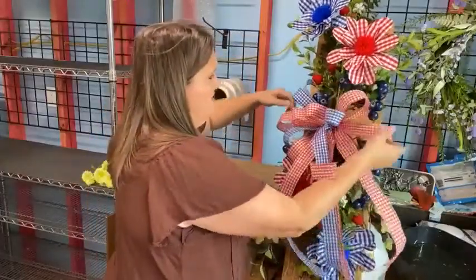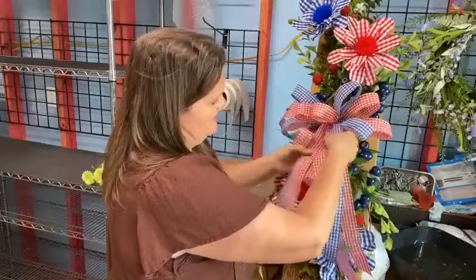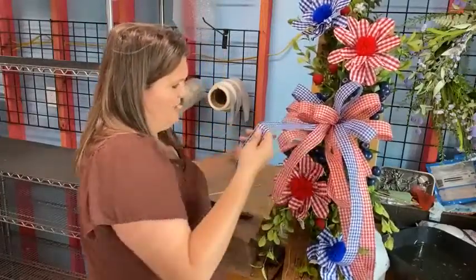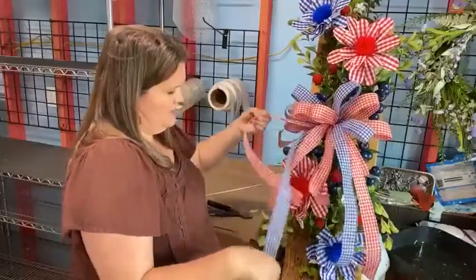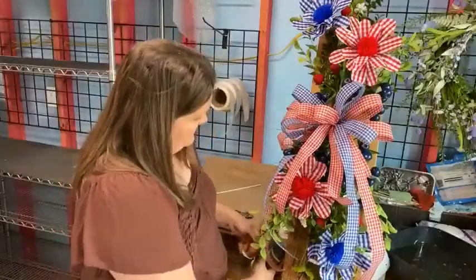Okay, let's fluff it. And I'm gonna separate the tails out here. And I like the longest tail in the back, which should be red. Here it is, to go straight down the back. If you have any questions, feel free to ask in the comments. So I'm gonna run that back behind.